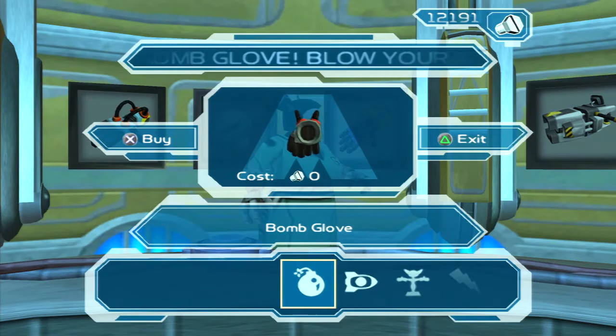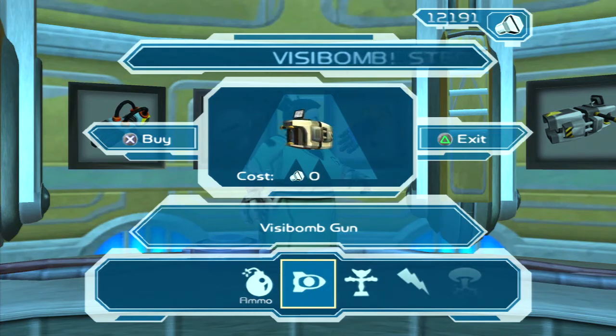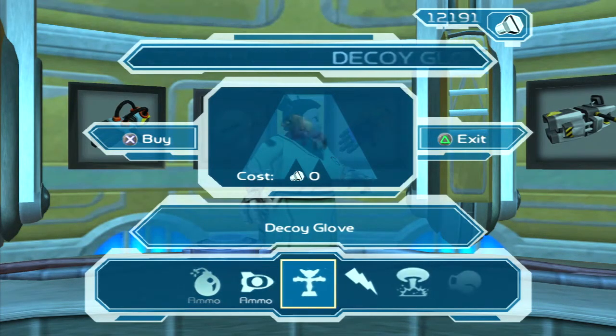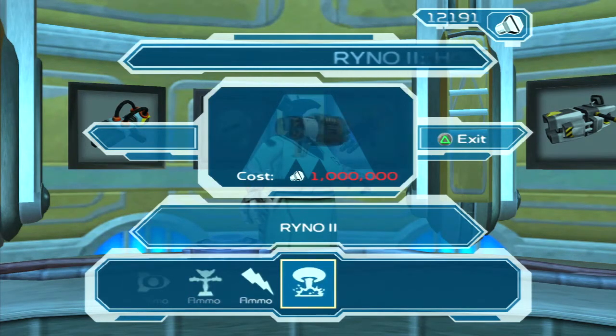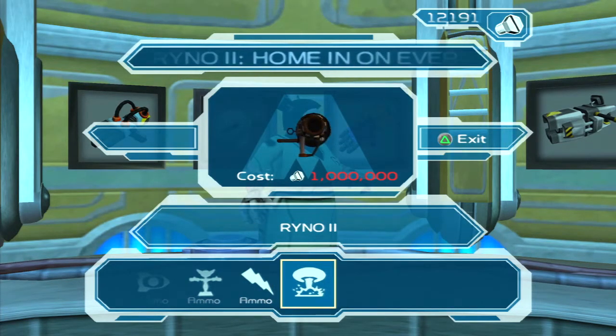We got the bomb glove. I don't know why this is in the game when the gravity bomb is kind of the same thing. We got the Visibomb gun, which is a really nice weapon from the first game. This is basically a homing rocket that we didn't get until pretty mid to late game in the first one. We got the decoy glove, which was alright. The Tesla claw, which is probably the best weapon in the first game. And we got the Walloper, which I don't really use very much anyway. The only thing that's left here is the Rhino 2.